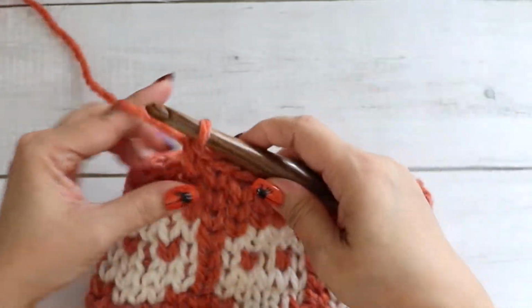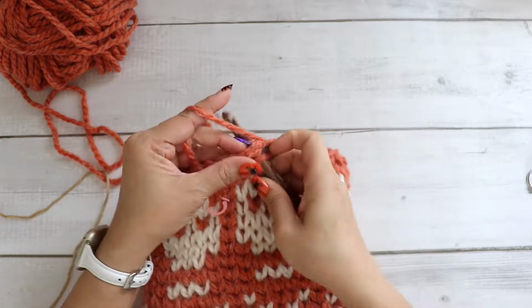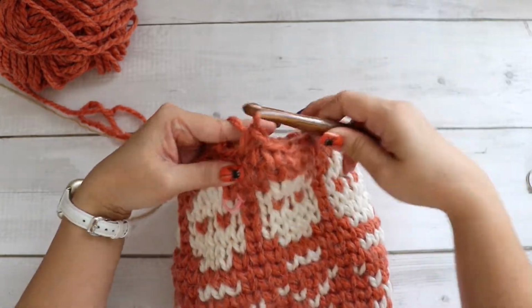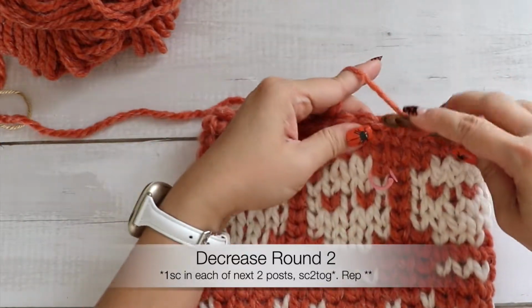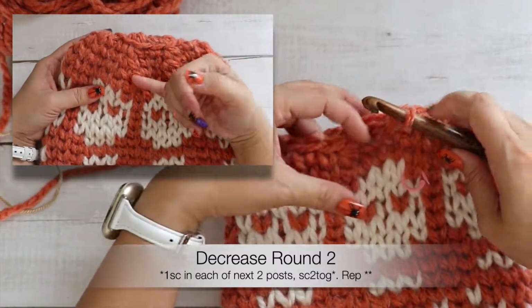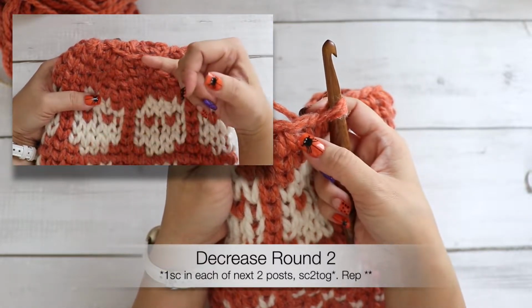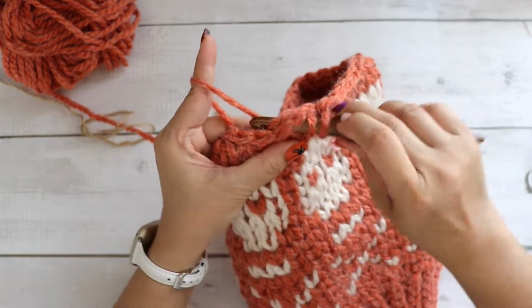If you have stitches left over, just work single crochets into the post. Okay, now you're going to work 2 and then decrease, 2 and then decrease. If you want a more gradual decrease, because this one isn't, go ahead and work 1 round in between the decrease rounds without decreasing. So you'll just work 1 single crochet in every stitch around. Just keep in mind that this will lengthen the decrease rounds if you do choose to do that. So this was our last decrease. In order to work in that, go to the far right and then use that post like that.